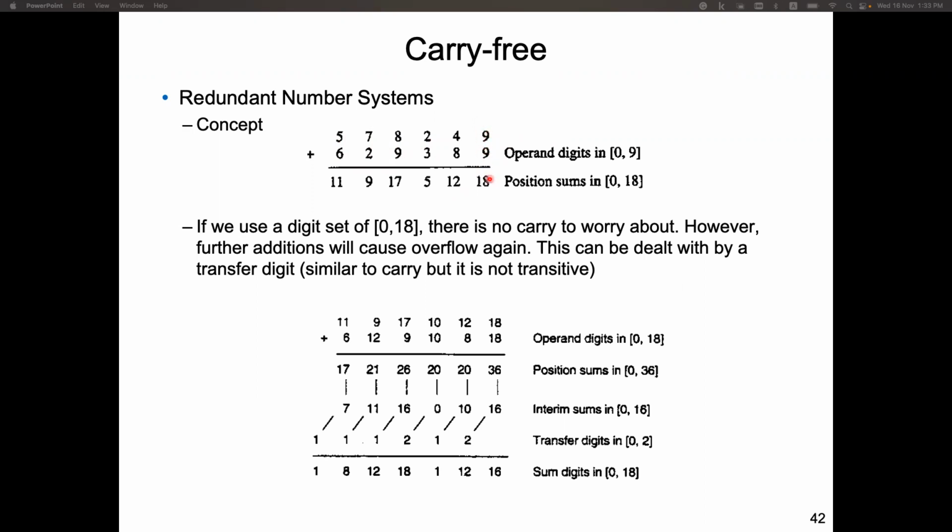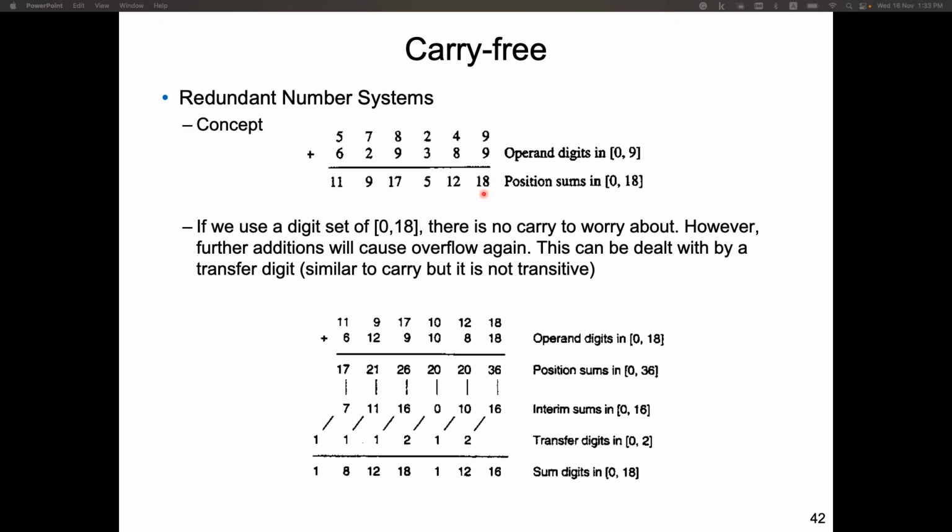So if we add two 9s together, the maximum sum we can get is 18. So if we code a digit using 2 decimal places, then we don't have the carry propagation problem.